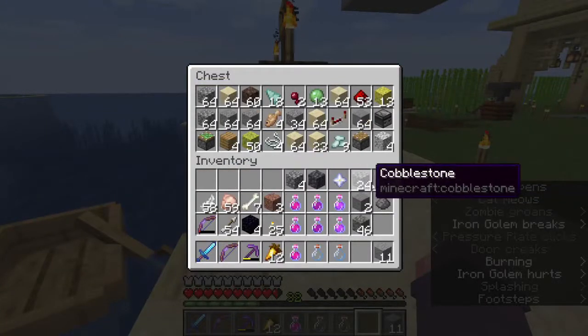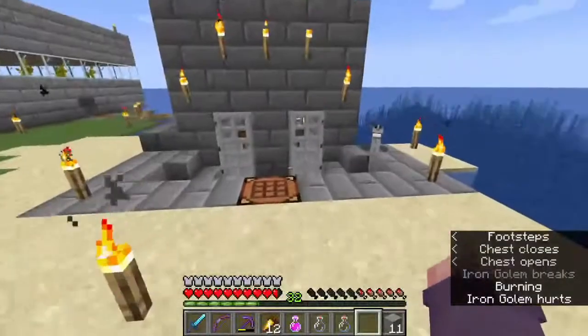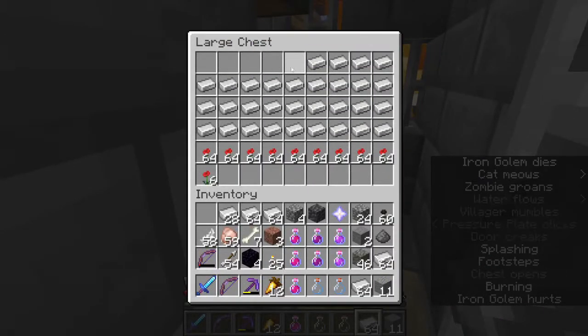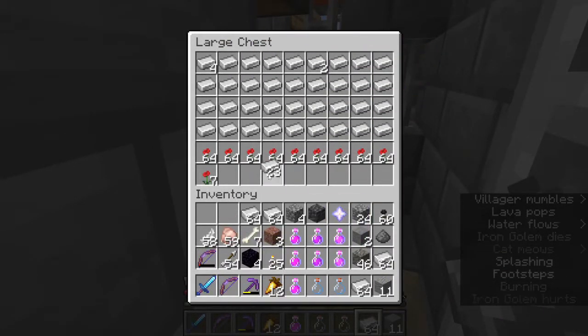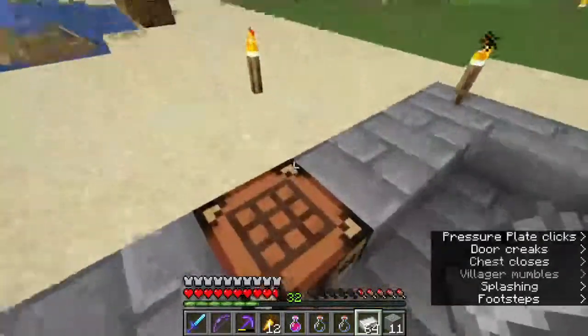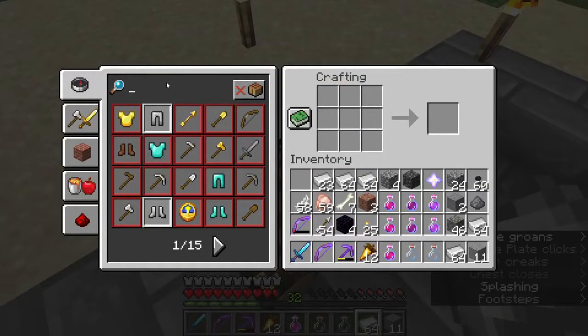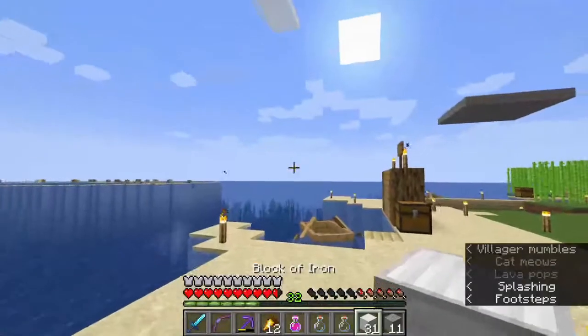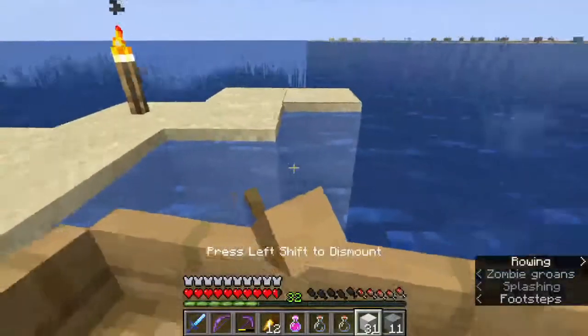Let's just chuck a load of this stuff here for now. Yeah, that's fine. That's my chest of... There we go, that's fine. That'll do. And then we'll just make them into blocks real quick. That should be the rest of the blocks I need, actually, for our quad beacon.